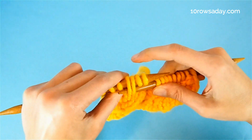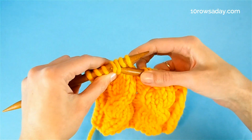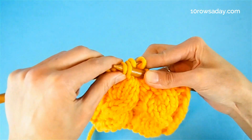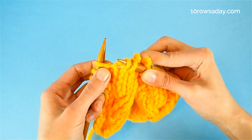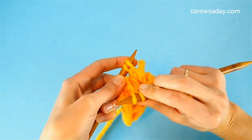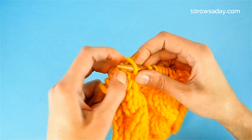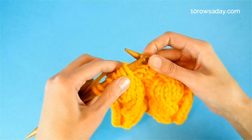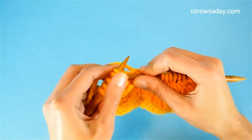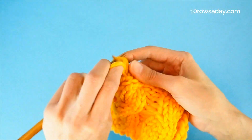Then we hold the first group of stitches, but this time we do it with our right index finger, and again we hold the fabric that is right underneath those two stitches. And take the left needle out of all stitches of the cable. And then pick these open stitches with the tip of the left needle and stretch the fabric if necessary, and then slip the other part of the cable from the right needle to the left needle. Now pick up the yarn and knit or purl these stitches depending on the cable pattern that you follow. Just like this. And then continue to work on your project.